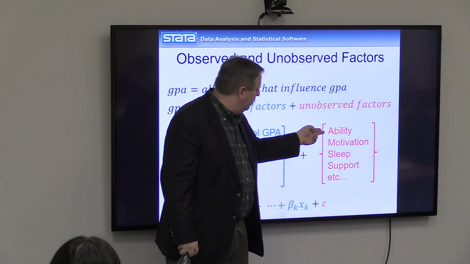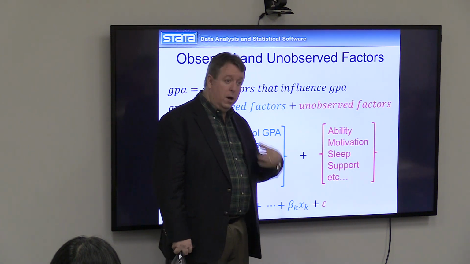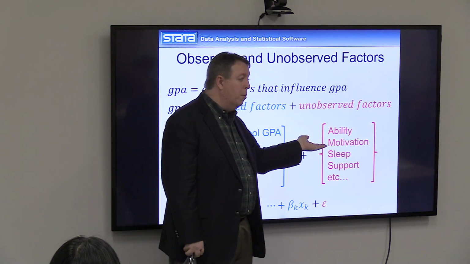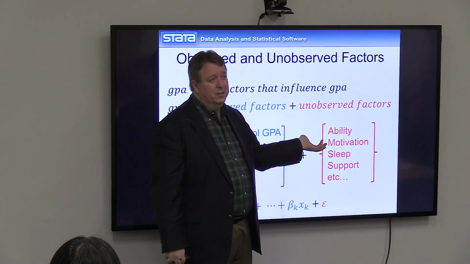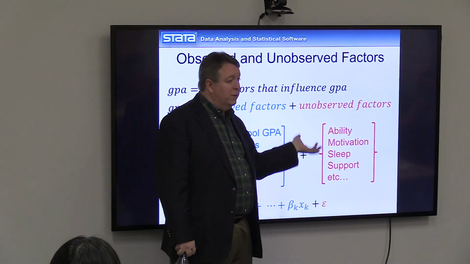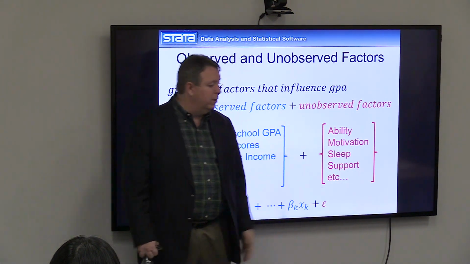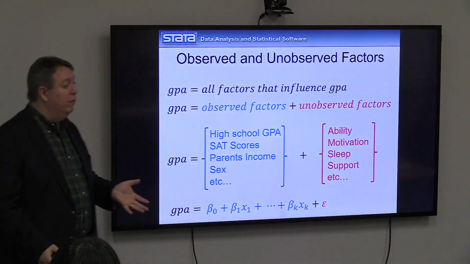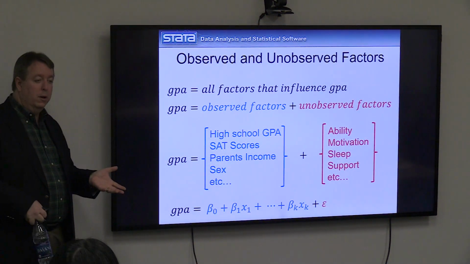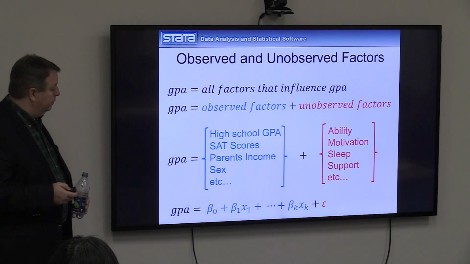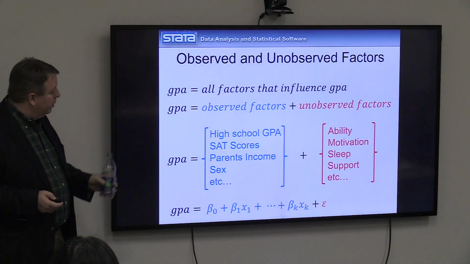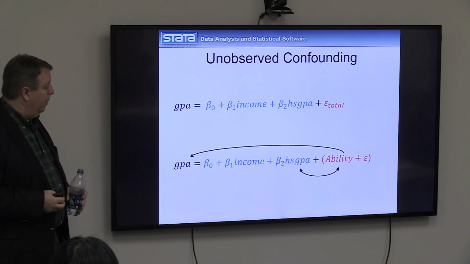So even though we don't observe it or define it well, there are these concepts that we don't observe, like ability or motivation. That person seems kind of lazy, or has in the past seemed lazy, but they're getting better, or whatever. These are things that we don't observe. Kind of like latent variables, if you've ever done structural equation modeling. They're kind of those sorts of concepts. So we have observed and unobserved factors that influence GPA.